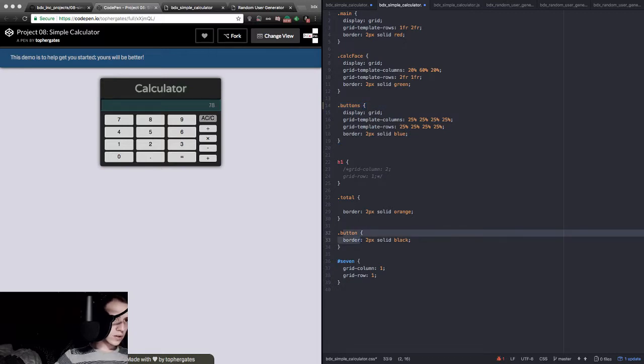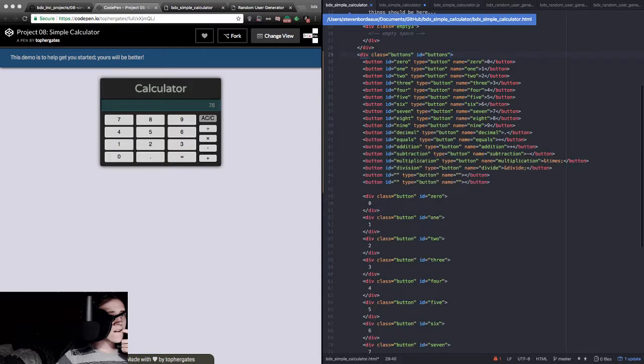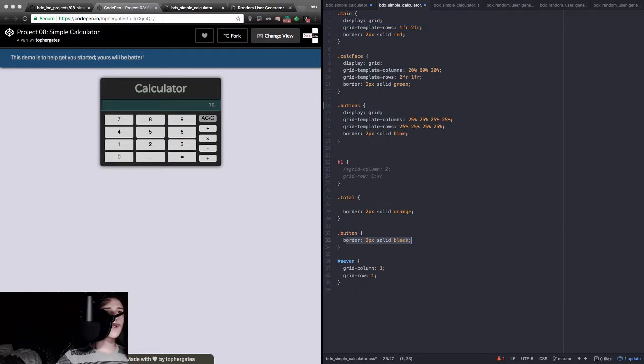We can keep... I'm not sure if this is needed. We don't have a class of button anymore. We have button elements, but we don't have the class of button. What the hell was that even tied to before? There was class button, and then there was div class. That was for the whole div.